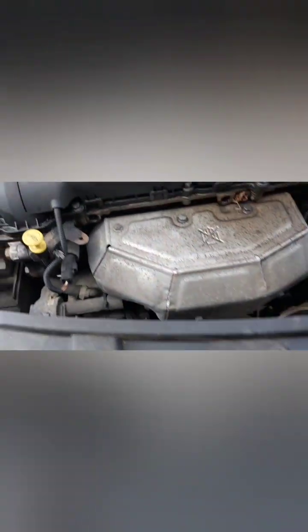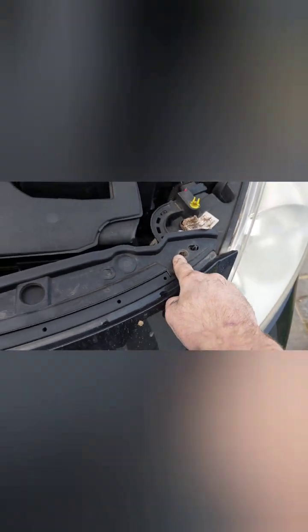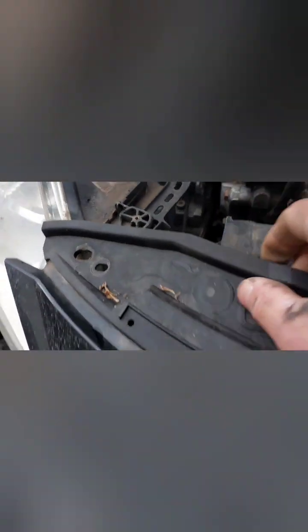Something wrong with the zoom on here. There should be four of them. As I said, I was missing one. That one I was missing, so it's one, two, three, and four. There. Now, you see these little lugs, positioning lugs on both sides. Clip over them, and then just move the entire bumper forward. Mind you, I'm doing all this with one arm.